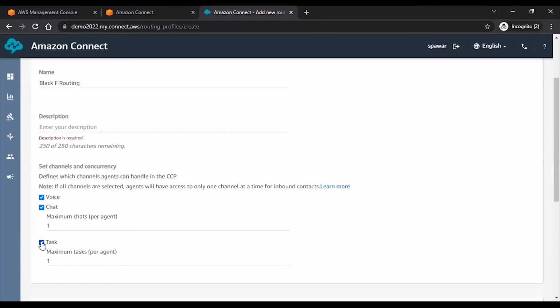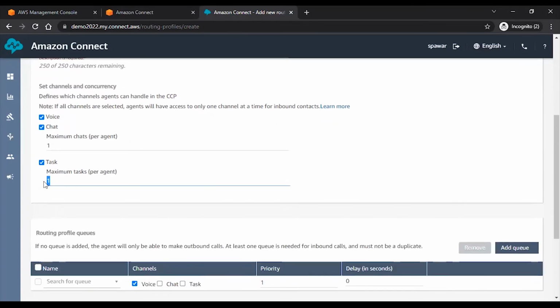He can follow up with the customer via call, or he can follow up on customer issues recorded in a CRM solution, such as Salesforce, or he can complete actions in a business specific system, such as processing a customer claim in an insurance application. So it's a unit of work that an agent must complete. So you can set the number of how many maximum tasks an agent can handle.